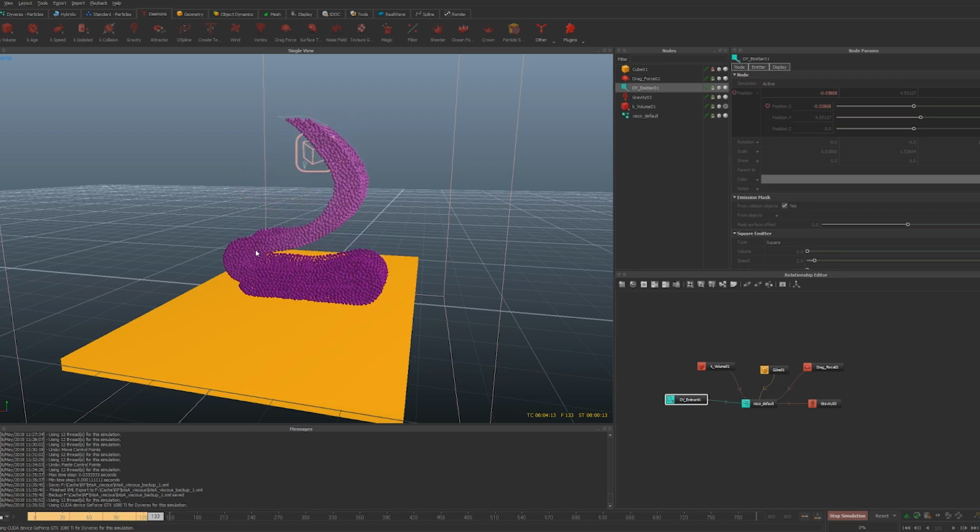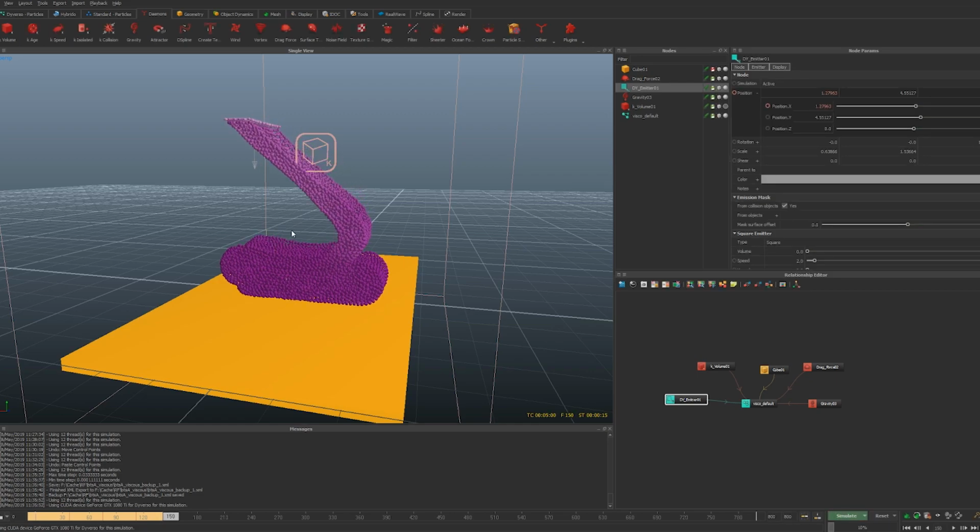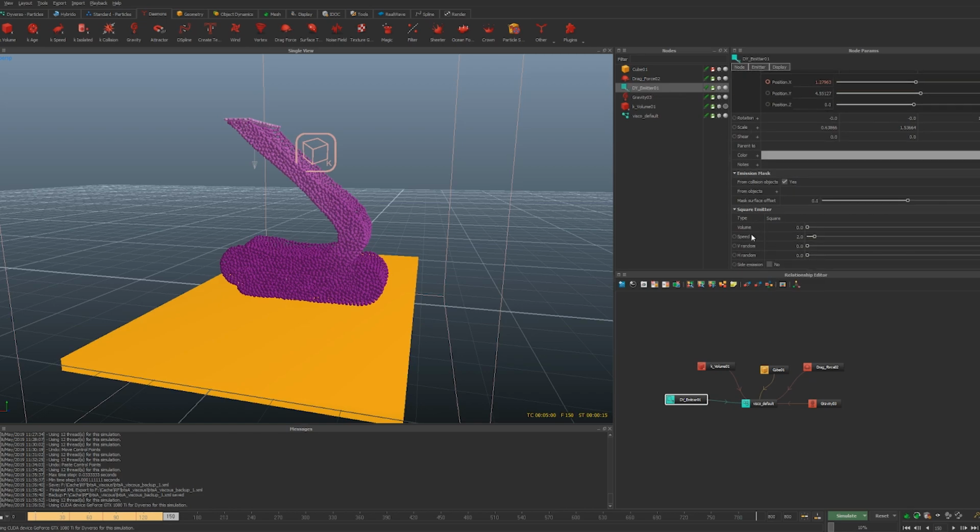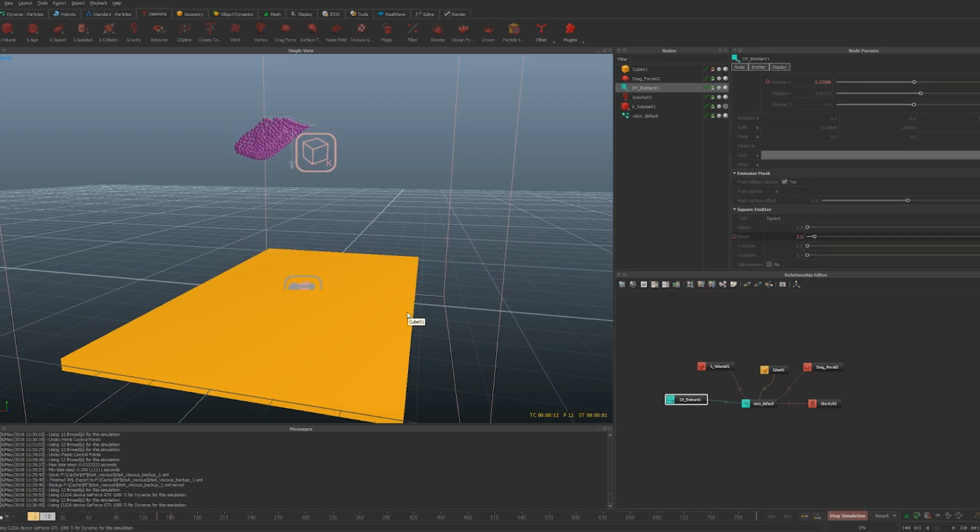This is nice. Now we have a nice folding over itself, and I want it to stop emitting at this stage. So by frame 150, I don't want any speed anymore. Let's not do it just from one frame to the other to get a cutoff. Let's have it ramp down and see what that looks like. So I'll do it over maybe not 20, but 15 frames. I'll go to 135, set a keyframe at the current speed, and at 150, set a keyframe at 0. Here we go. Let's sim again.